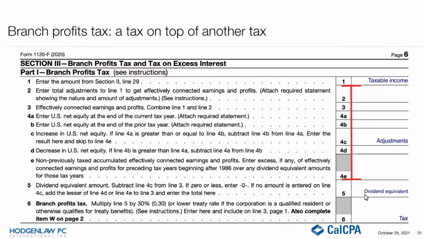Because you see in line 2, it says effectively connected earnings and profits. That means earnings and profits generated from U.S. business activities. And if you only have one asset in here and it's a U.S. rental property, then 100% of the earnings and profits are always going to be effectively connected. So likely that lines 2 and 3 are going to be zeros. Well, line 2 is going to be a 0, and line 3 is going to be the net effect of lines 1 and 2. But what happens that's interesting are in lines 4A through 4E.